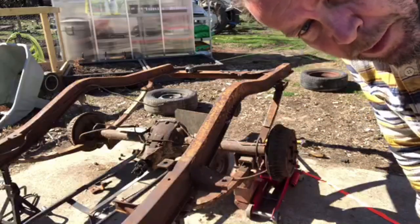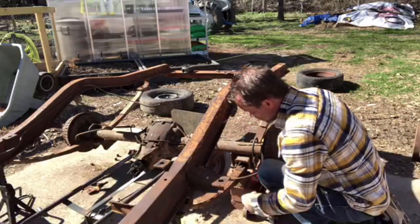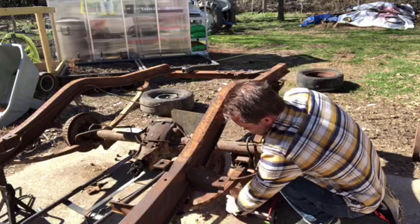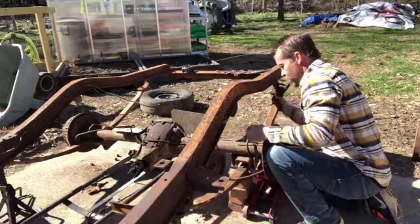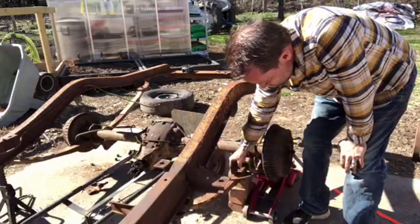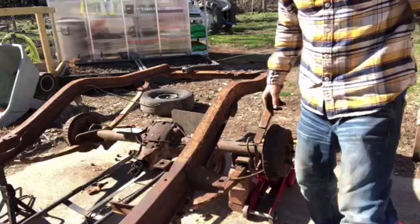Now here's a little trick I've done before. I don't know if you can tell what's going on in this shot, but I've got a stack of bricks down here. So I've got my rear suspended with that, and I've got the leaf spring brought back up. You're gonna have to stretch this leaf spring to get it back in that shackle. And a cool way to do it is to just bring in some bricks. And you gotta get it just in the right spot. But when you do, you can put just enough pressure on it. That's almost in the right spot. I'm gonna make a little bit more adjustments on that. But if you will stack your bricks up here, you can get your rear suspension mounted, and you can get this rear shackle. The leaf spring's got to spray out in order to do that. So I'm gonna do that now.